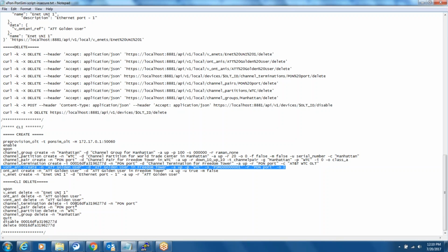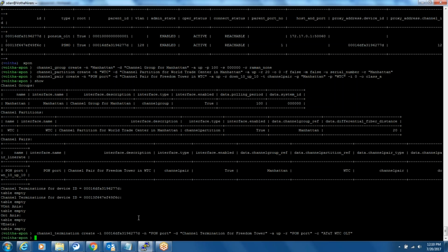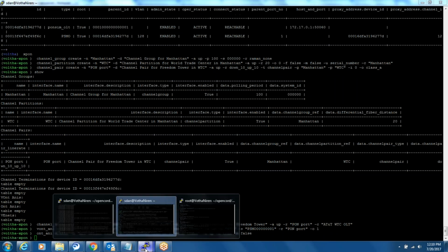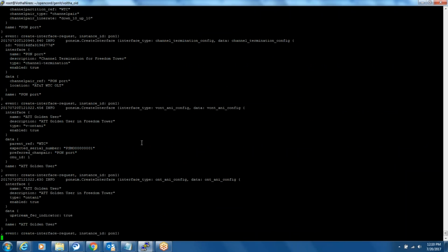In the next step, I'll provision the ONT, which is the PSM001 ONT, and its associated ONT NI and VONT NI for that particular ONT. As this happens, again the xPON will inform the PON SIM device about the VONT NI and the ONT NI.